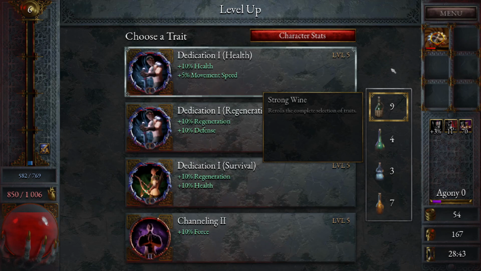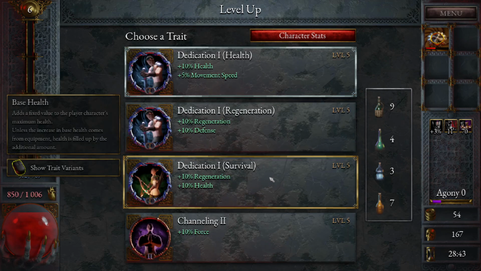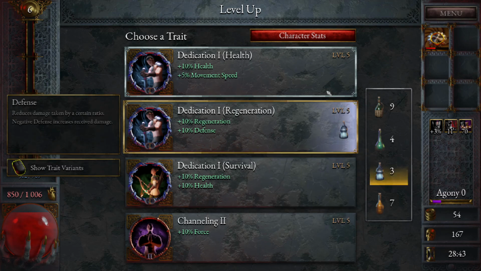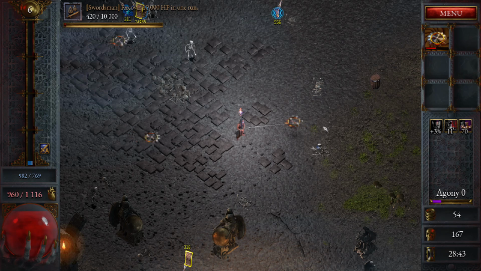Probably reroll for now. Okay, we got the Archer thing. This is the important one, regen and percent health. So let's go ahead and double that. And then we can grab that one on the next level up.